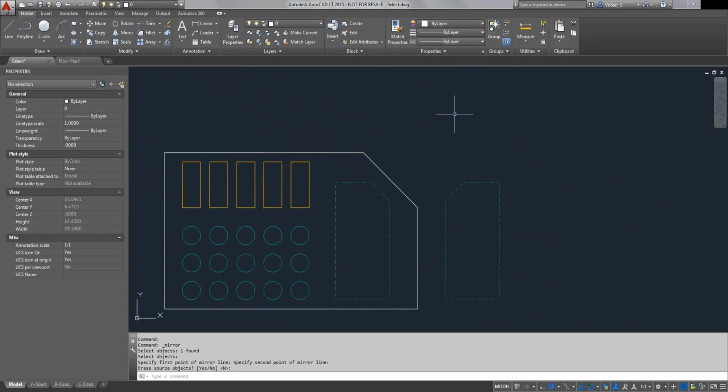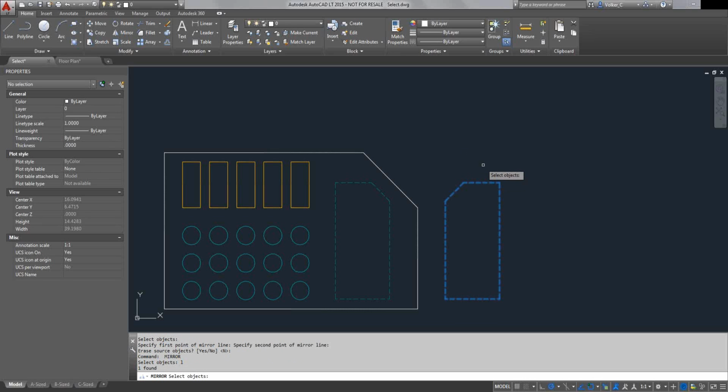Now, I want to do another mirror of this up here. I could easily select these objects, but if the drawing were more complex, or I selected numerous objects, I may want to just repeat the mirror command, and then at the select objects prompt I would say, I want to select L, enter, for the last object I created, and notice the highlight.